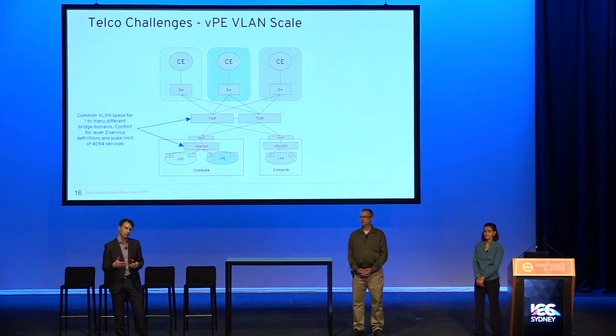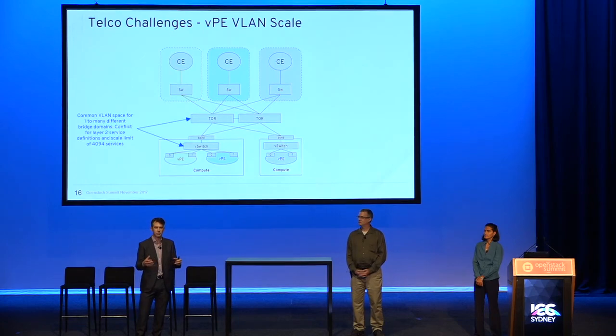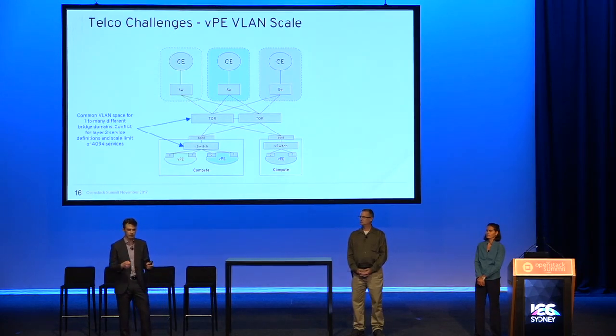So now we've got clashing requirements. We want to connect and offer services to lots of other customer layer 2 domains over the top of our own layer 2 domain. As well, we want to be able to host lots of virtual PEs. One virtual PE can connect to multiple layer 2 domains. In our case, we want lots of virtual PEs connecting to even more layer 2 domains, and we want to be able to switch interchangeably between them very, very easily.